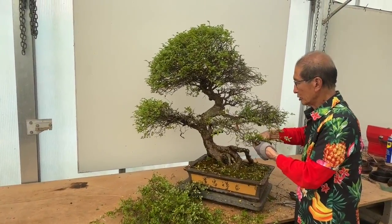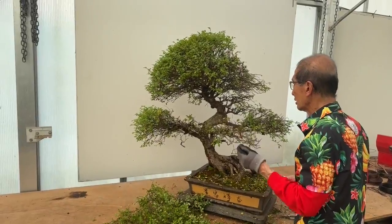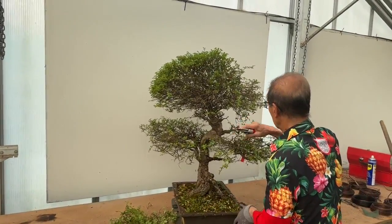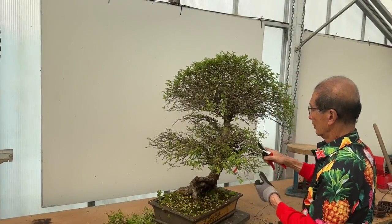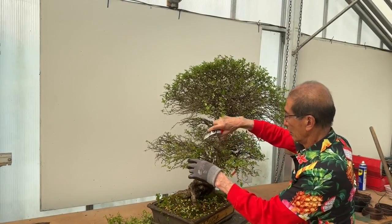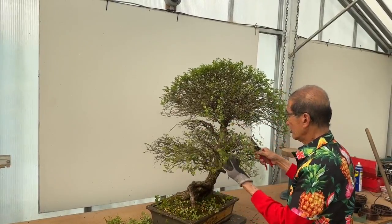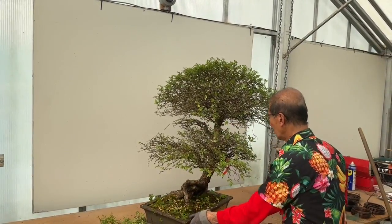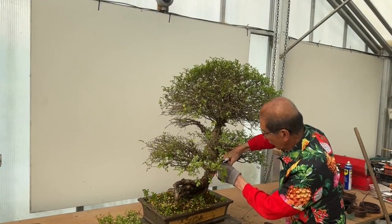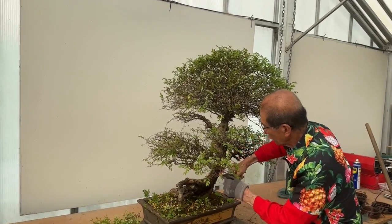So what we call tidying up. I'm just doing a tidying up exercise. This is just the rough work, and when I'm satisfied with what I've done as rough work, I will then go in and do the refining work.